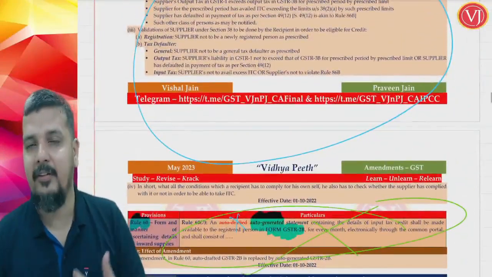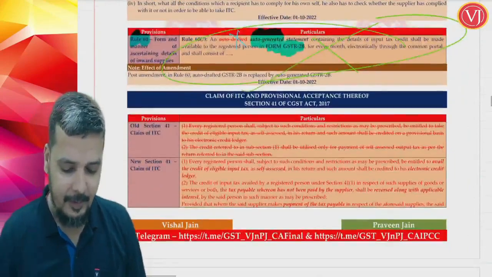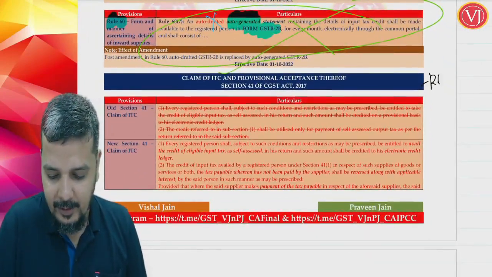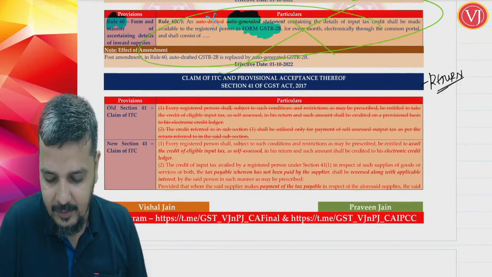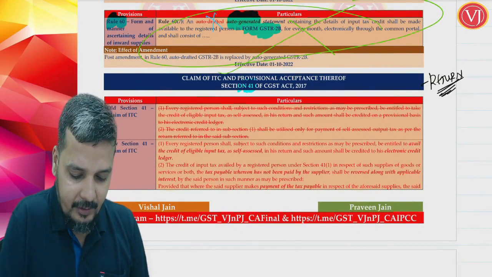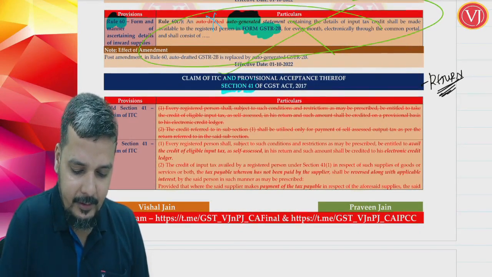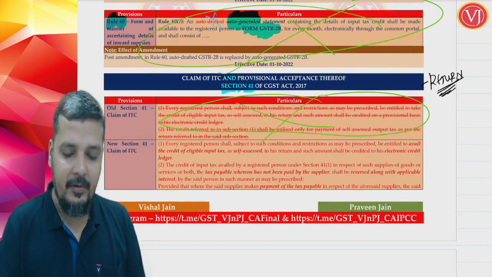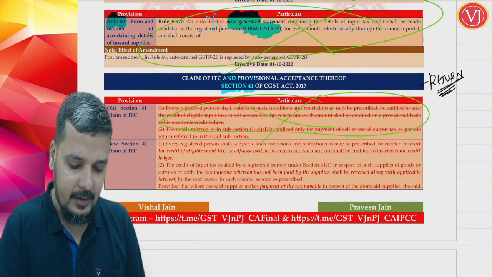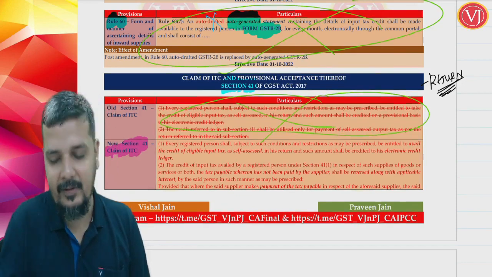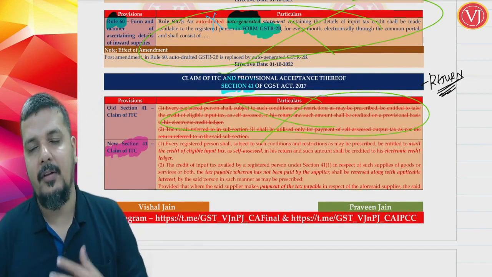Right, this section 38 read along with rule 60, which was a part of the written filing chapter we have discussed. Also, you are talking about the next provision. This is again a part of the written filing chapter, section 41. Section 41 is fully replaced. Old section 41 is gone. You are talking about provisional ITC, new section 41. New section 41, claim of provisional ITC and final ITC. So that is one of the conditions.